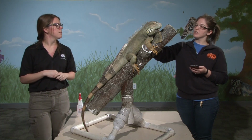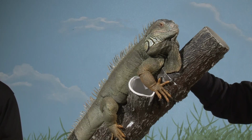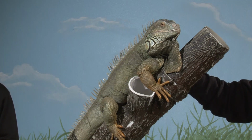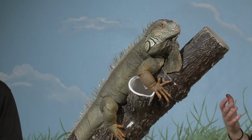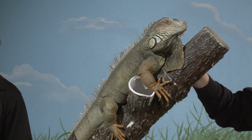We do have an exercise yard, a play yard for them called Critter Corner. It's located right by our gift shop. So sometimes during the summertime, if it's nice weather, we take our animals out there and let them exercise, get some fresh air, and just get a break from being on programs and getting touched, where people can still see them. So that way they can just enjoy the sunshine. Moche loves that. He loves to sunbathe during the summer.